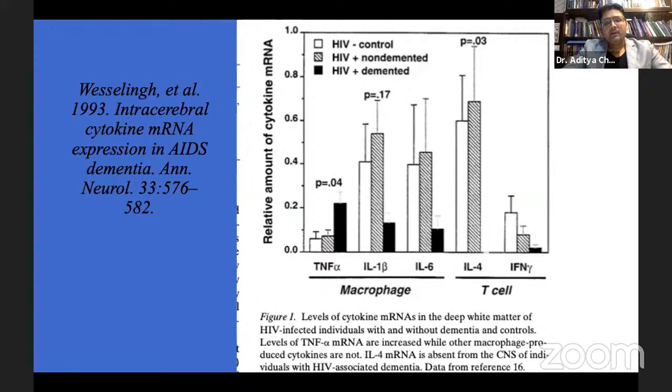However, the same interleukin-4 was found at very high levels in patients who had HIV with CNS involvement without dementia. So all in all, the studies are still ongoing, and we still have to do more robust studies to actually pinpoint which interleukin exactly is exclusively a marker of a certain disease. So there is a significant overlap still.